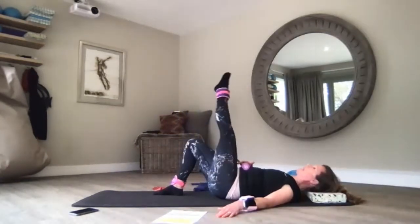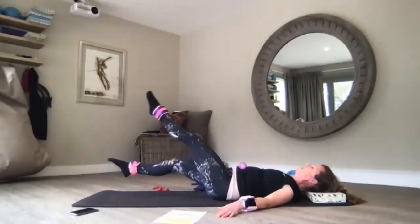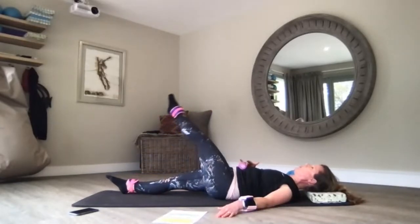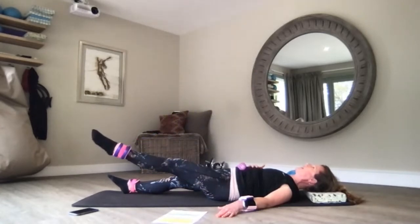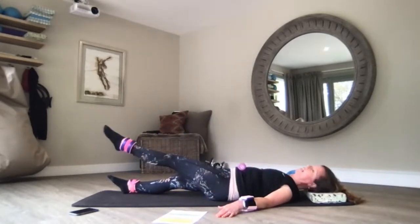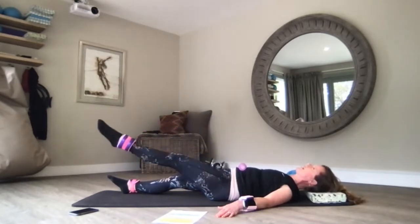Circles need to be as big as possible, but don't disturb your pelvis. Or you can lengthen that leg. But it's all about being on thin ice. Really squeeze the glutes, pull your belly button to the spine, melt your rib cage into the mat. You want that circle to be as big as possible, but the only thing that's moving is my leg and my hip joint. Come in the opposite direction.